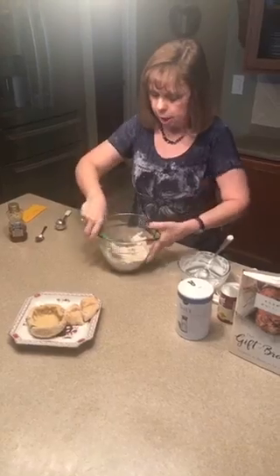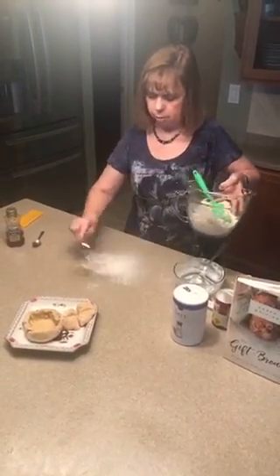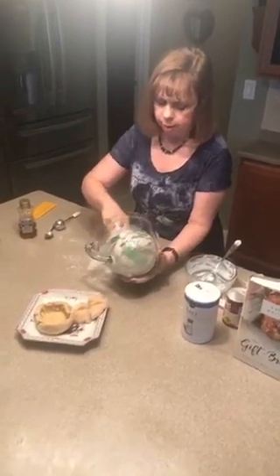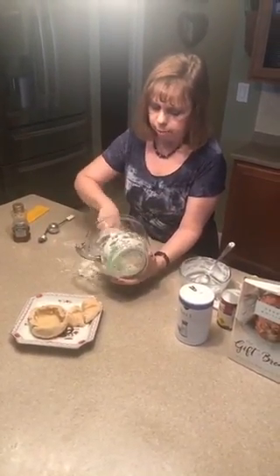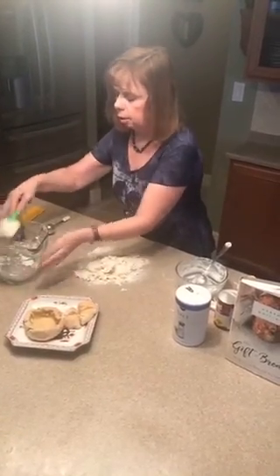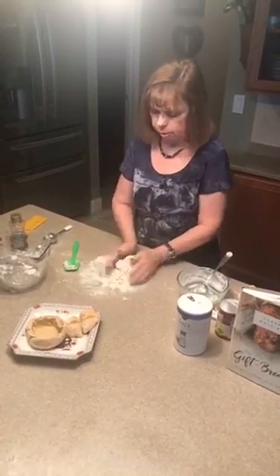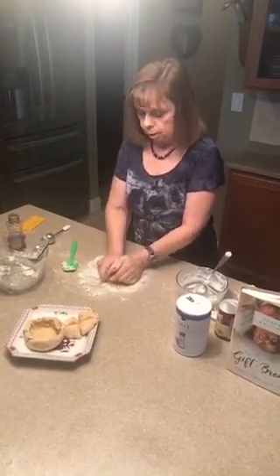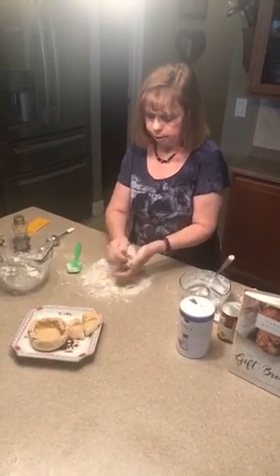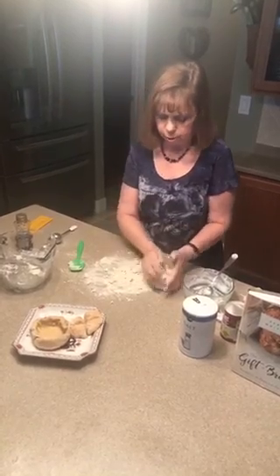So once I've mixed this a bit, I'm just going to flour my board a little bit. This is my little flour wand, and then dump out what I have in the bowl here, because by hand I can actually mix it better than it's being done with a spoon. I'm going to stir it with my spatula and pull that together to make up my dough because there is enough moisture here to do that.